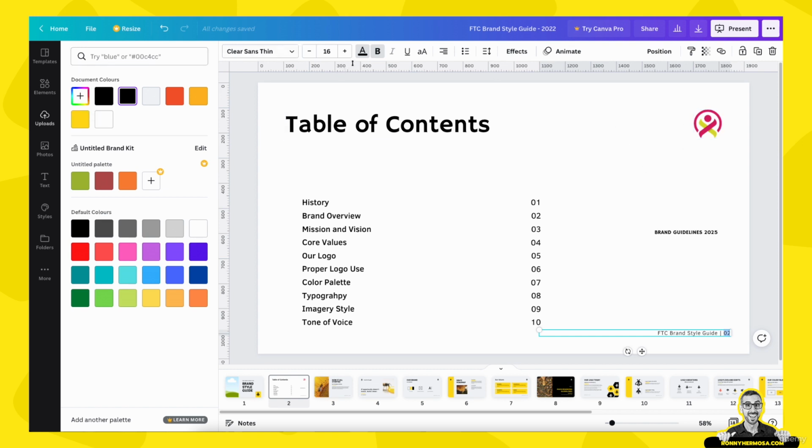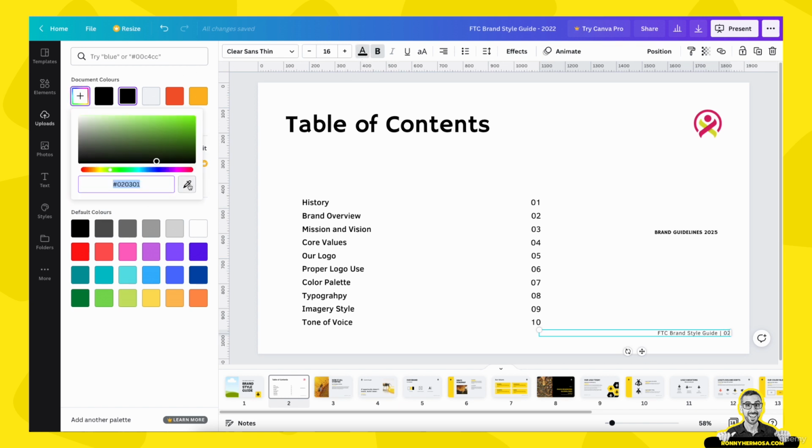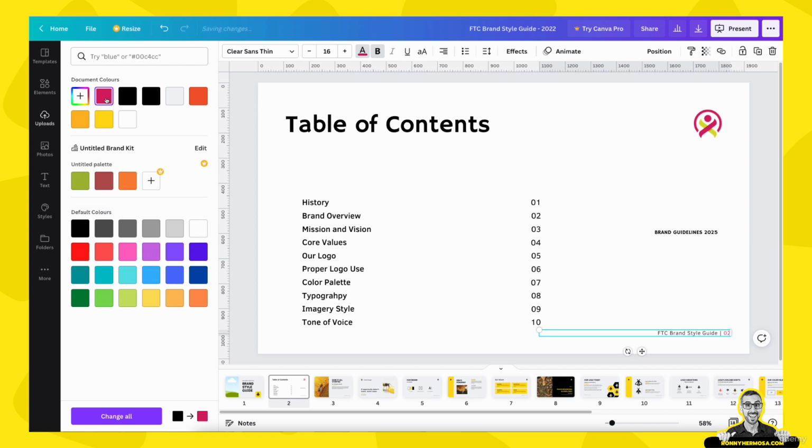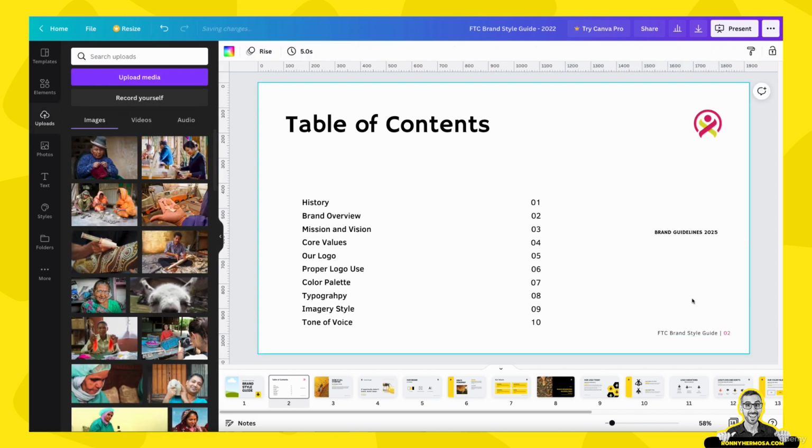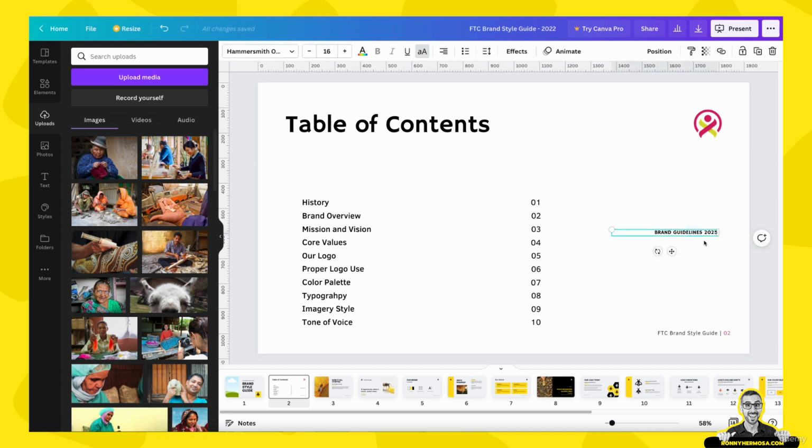I clicked on the color button first of the text right here. Now I'm going to create a new color and use the color picker like so to go and fetch my color. Now I have this color and I can see its hex code right here, D81E67. If I use this now, I can color my number here with this exact color. Okay, this looks good. Now I can delete this one right here.